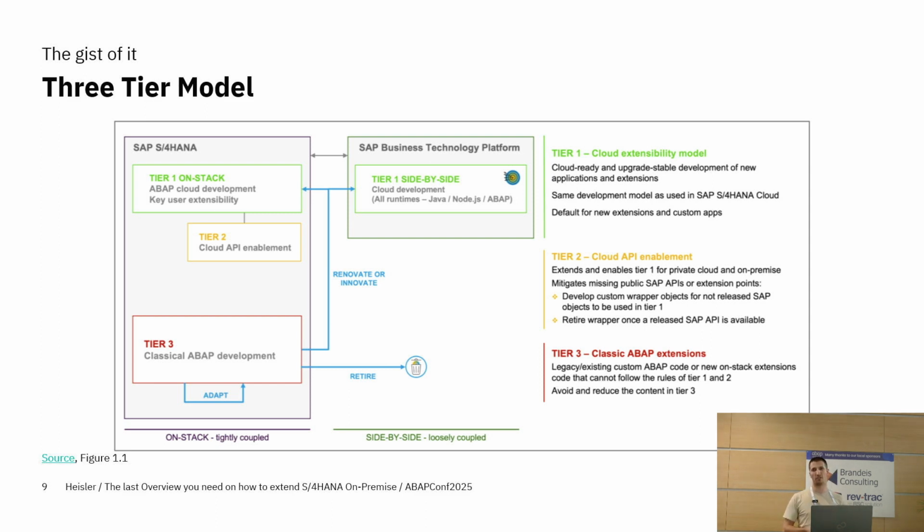So what SAP wants us to do then, we should wrap it in a class which we define as cloud ready. So we have a class defined as cloud ready with code in it that is not cloud ready. But this then can be used in our cloud ready development without interfering with tier 1 development approach. The idea in the end is whenever SAP will bring out a new version or a successor, we can just replace it in the wrapper and we don't need to modify 20 pieces of code where it has been called. And also we can manage it better.